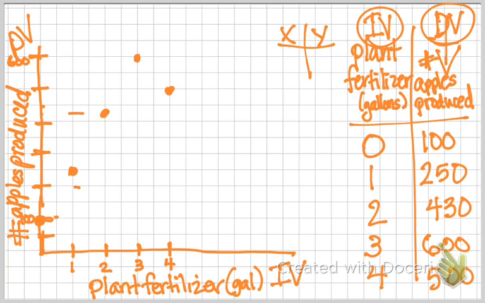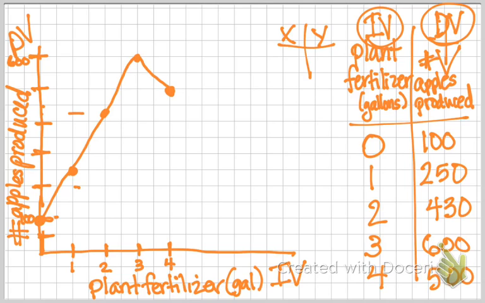This is not a scatter plot. This is just a connect the dots type of graph. And I don't extend it because I don't have any data for that. If it were a scatter plot, it would be showing a trend. But I absolutely don't extend the data past the points of data that I have.